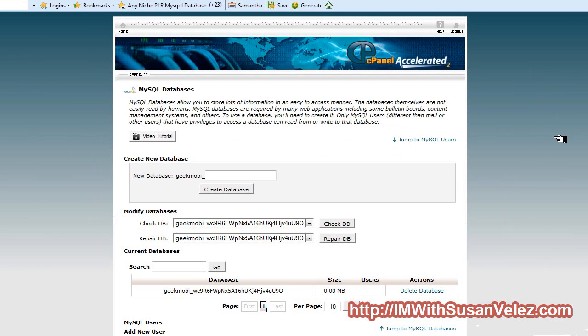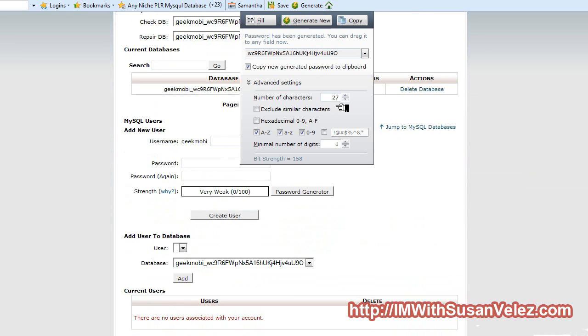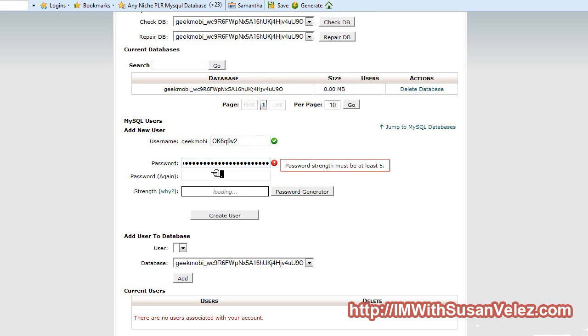So now we're going to go back and we're going to create a username. Now the user can only be 7 characters, so we're going to delete that, and it cannot have any special characters. So just going to hit generate and then copy that and paste it right there. Next thing is we're going to do a password. A password can have special characters, and it can have as many characters as you want. I keep mine about 27 to 35, and going to hit generate and then copy that and paste that right there. And as you can see, it says very strong, 100 out of 100, which is excellent.